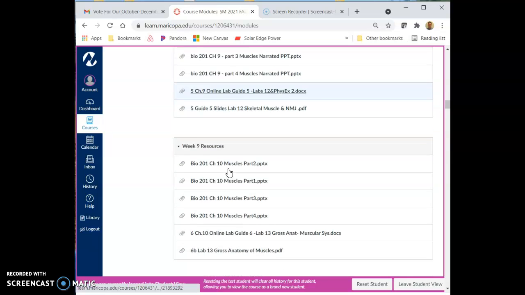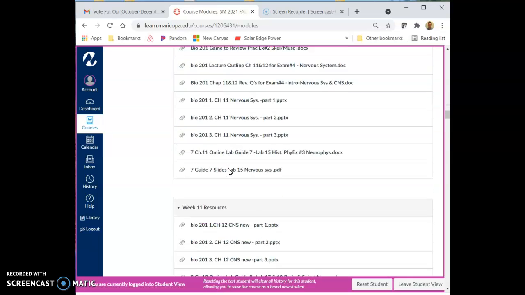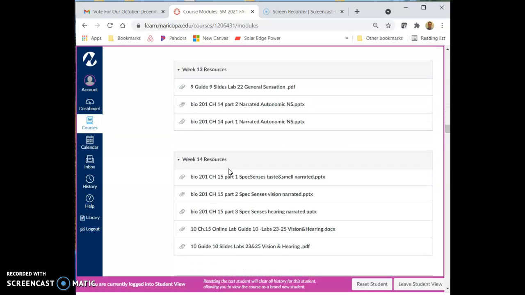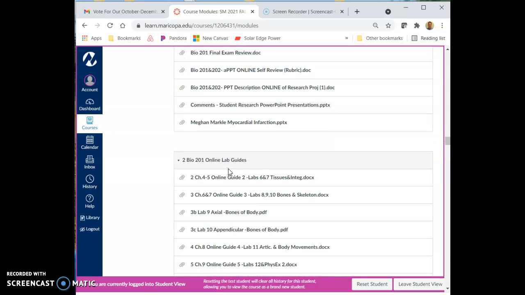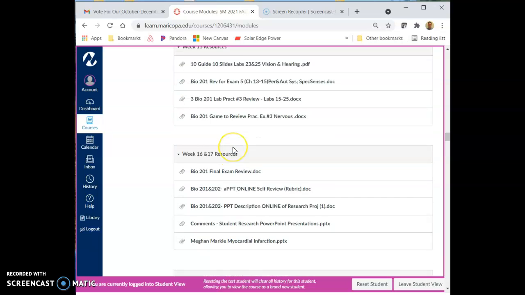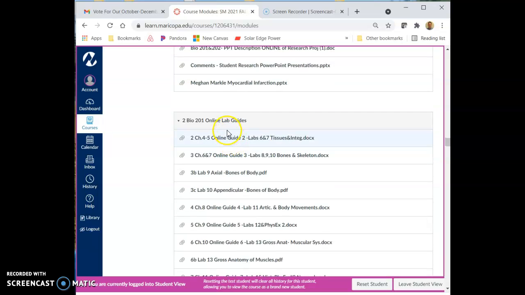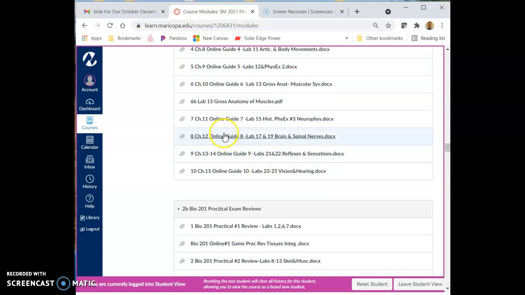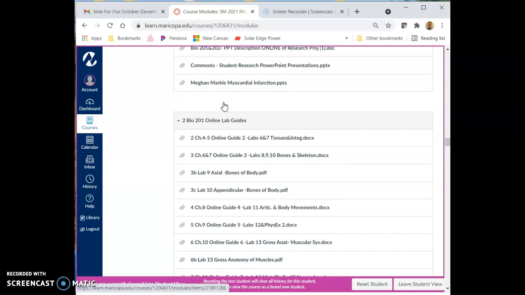Now, I did organize things by week like this, but if you don't like using it that way, you'll find all the material you need right after our last weekly module. So for example, here are all the online lab guides. There's 10 of them, with some additional information for some of them.